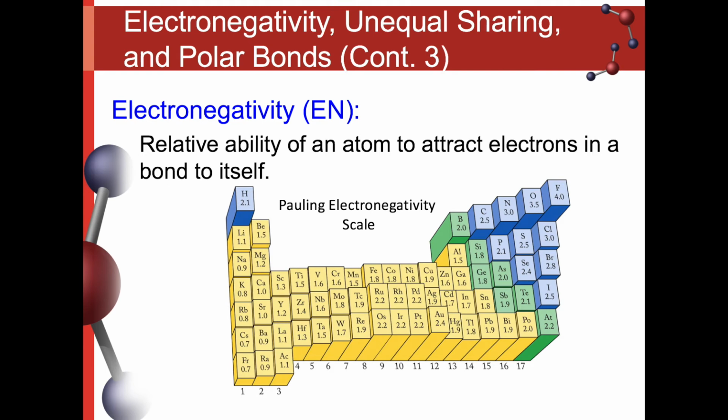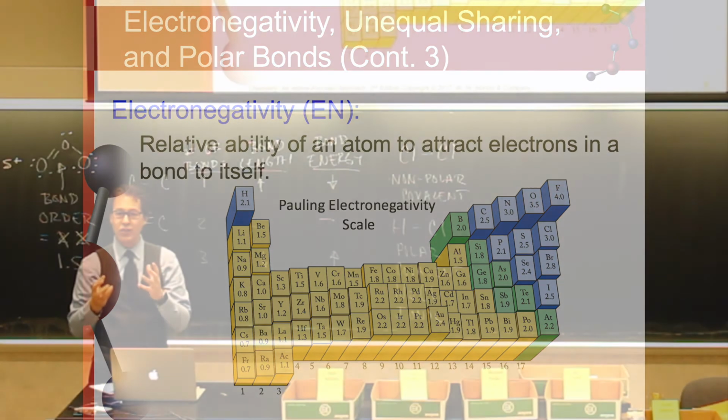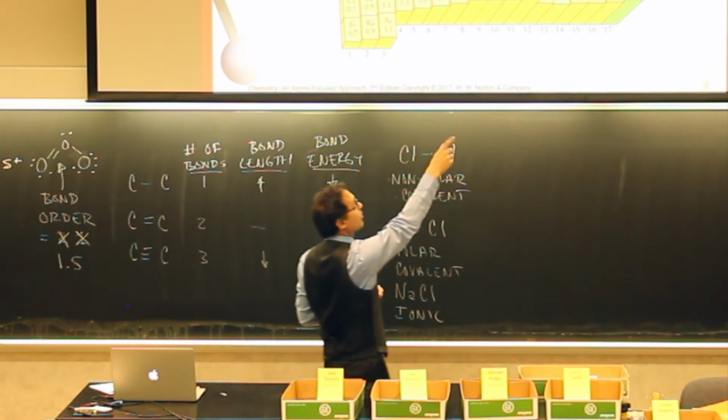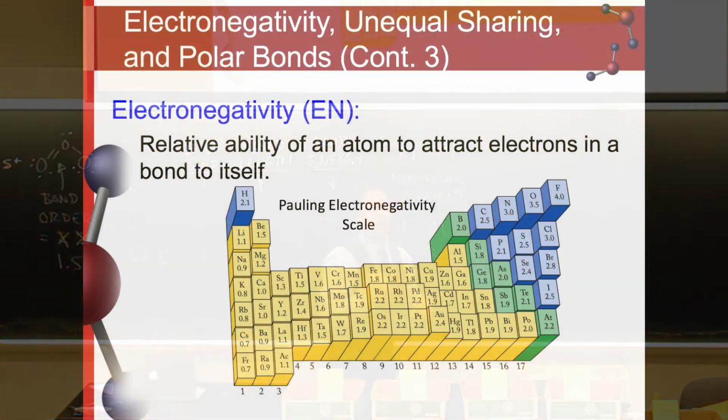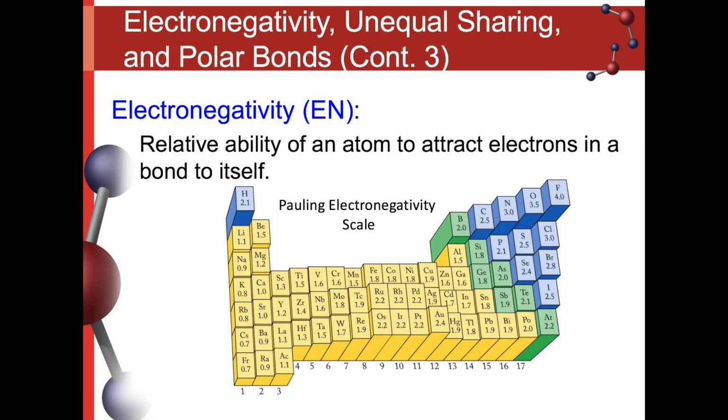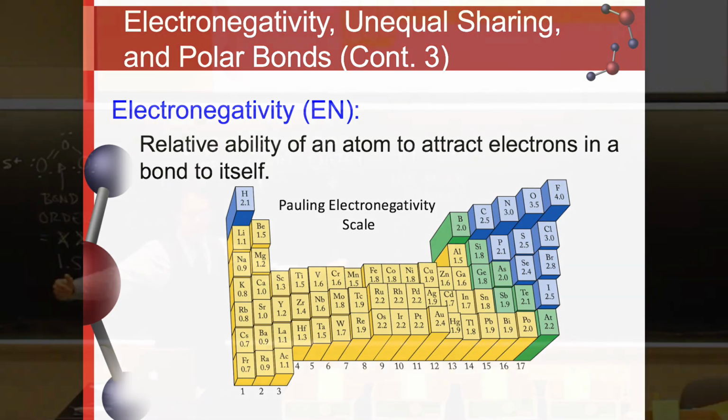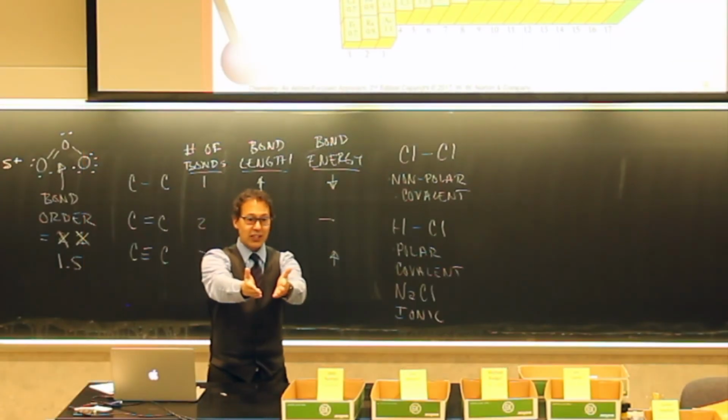So anyway, Pauling came up with this table here of electronegativities, and it just has values like between 0 and 4. And you can see fluorine up there has got a value of 4, and then francium is down here at 0.7. And the idea is which elements like or want electrons the most. So fluorine at the upper right-hand corner really, really wants electrons, like gobbles them up. And then francium down here, big fat francium, meh, not so much. Okay? Now, can you see a trend in this?